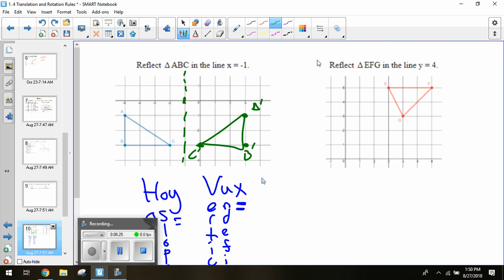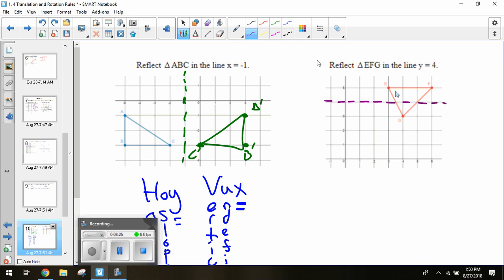So you can take a moment, see if you can try B on your own. It's a little trickier. I'll give you a moment. Pause the video and do it. All right. So assuming you paused the video, you tried it. So if you saw y equals 4, when it's y equals, you should recognize that that's a horizontal line. But this horizontal line cuts through your triangle. But once again, reflection, you're just flipping to the opposite side of that line. So whether it's through your triangle or outside your triangle, you're still just flipping it.